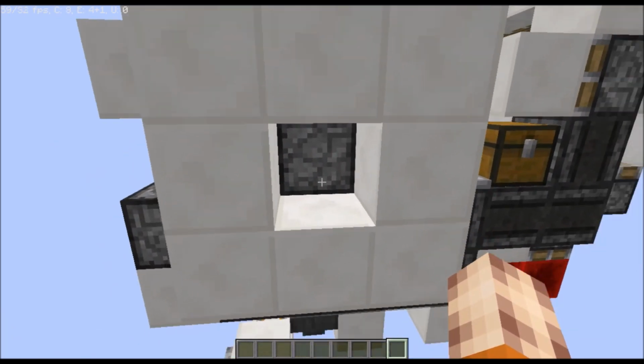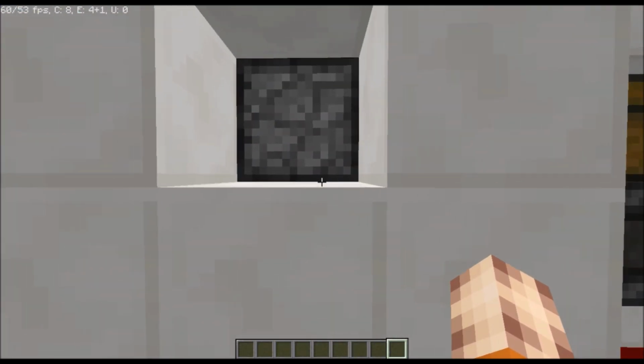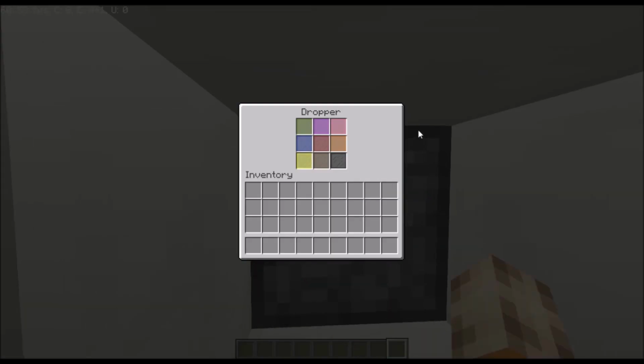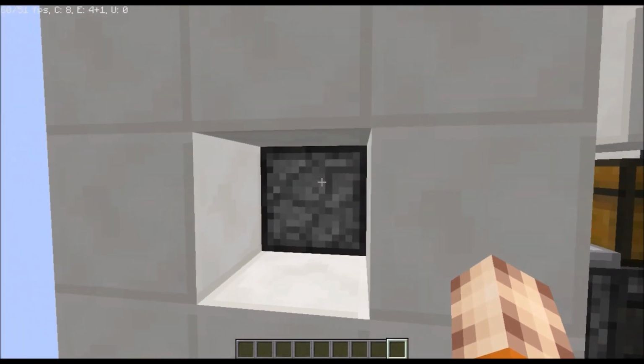So here we have this dropper, and this is our interface that we interact with the button panel. We can simply right click into this button panel and see a bunch of coloured panes. You can also rename these panes to whatever you wanted. So if it was for an elevator, for example, you could have each floor with a number on, and then you could go to the yellow floor and the red floor using this device. So let's see it in action.